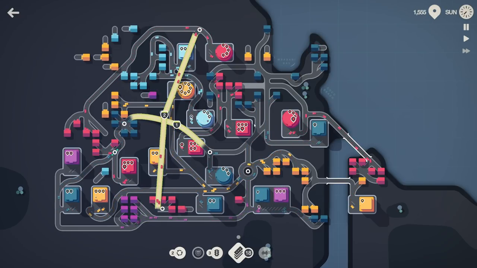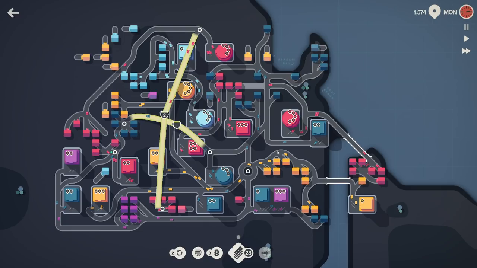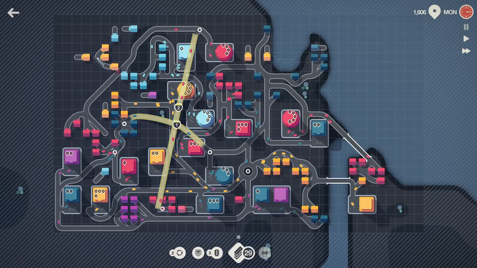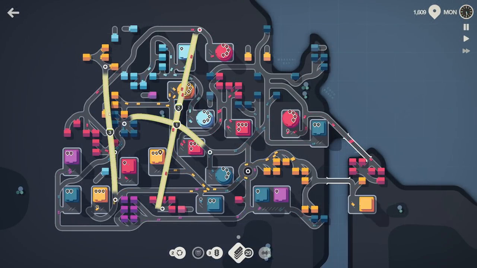Right. Any other areas of high importance? Not particularly. Another freaking motorway. Just the third motorway that I've been offered this game. This motorway is broken. It's a broken motorway. Okay, good. We do need to perhaps maybe see if we can try and link up a few more yellows. I'm currently thinking that our best use of the motorway would be down to here. Don't necessarily know if that's the case. Probably isn't in hindsight.